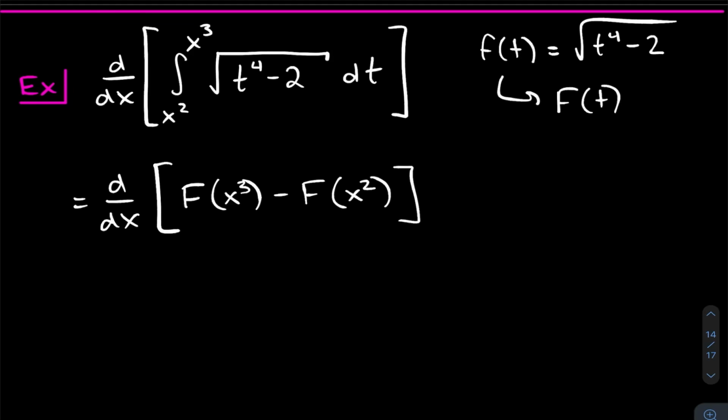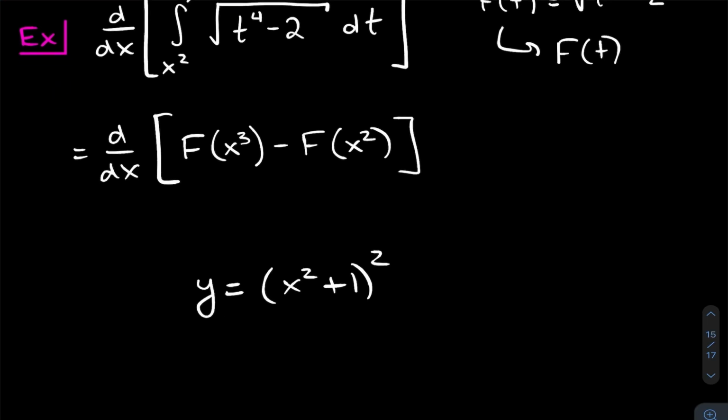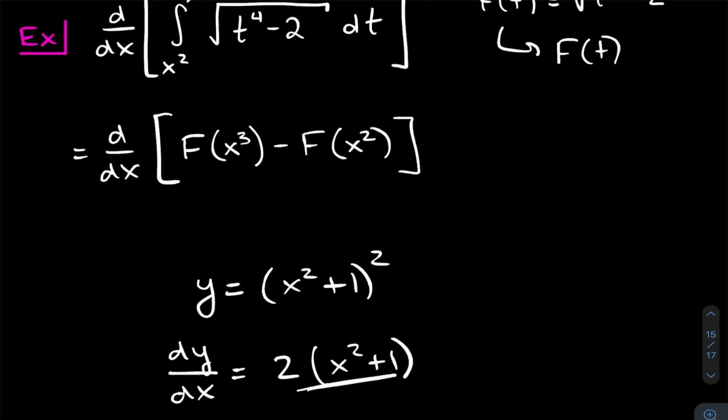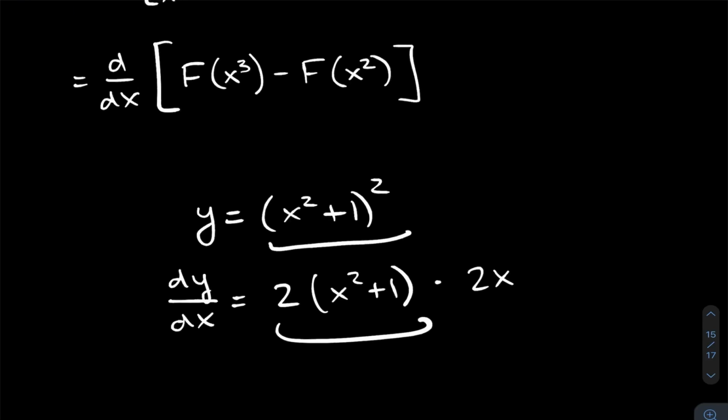But here's where chain rule comes in. And you might not be able to see it. I know it's a little bit different because it's in the function notation. It looks weird. But there's chain rule here. Here we have a function, x cubed, inside a larger function, capital F. Right? This is like having y equals x squared plus 1 squared. And you would have to use chain rule to take this derivative, right? You'd have to do dy over dx equals 2 times x squared plus 1. You take that derivative as normal. And then you have to multiply by the derivative of the inside. That's 2x here. Right? And so this is going to be like, imagine this guy. This guy is like capital F of x cubed.